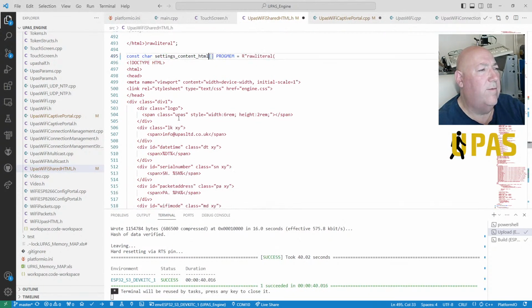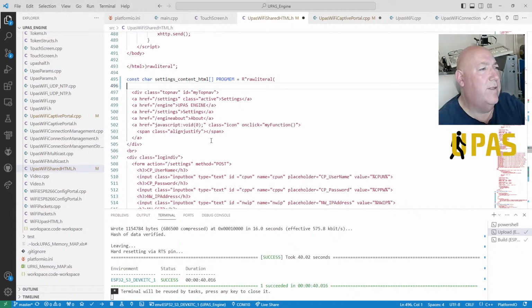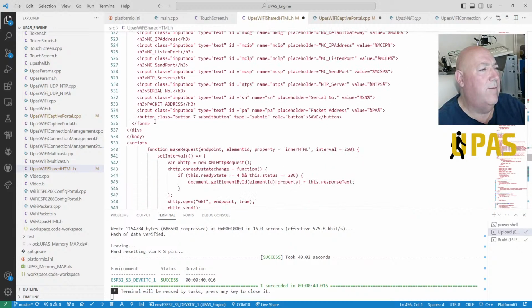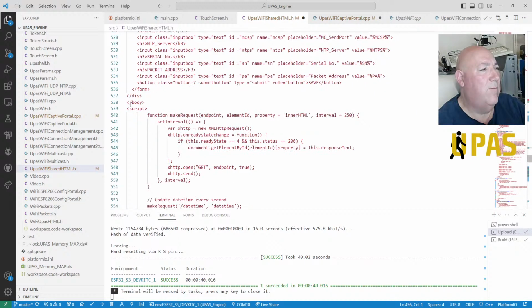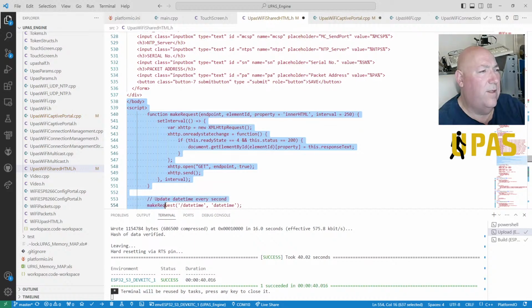We need to get rid of all this down to the nav. All that down to the nav, and all this we want, and we don't want the body or the script, unless no, we don't need none of that because that's an input form.